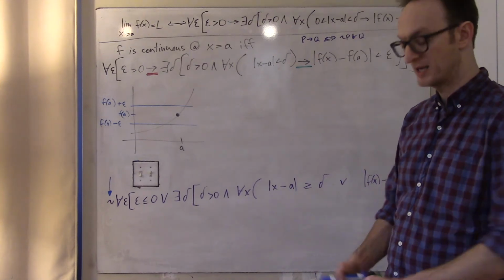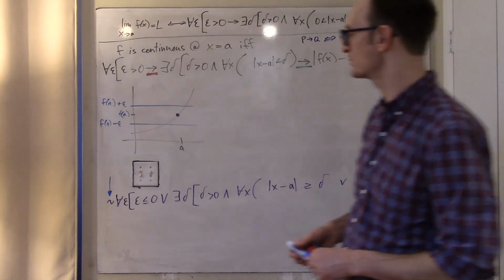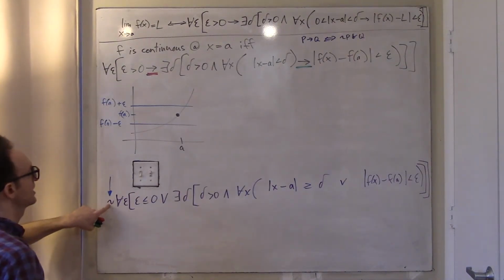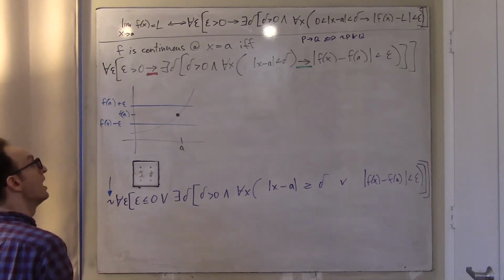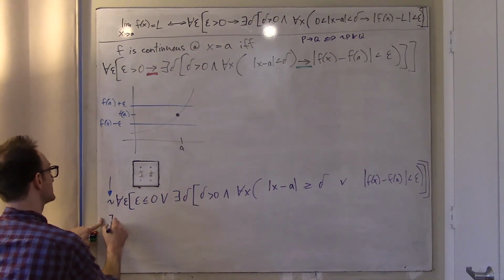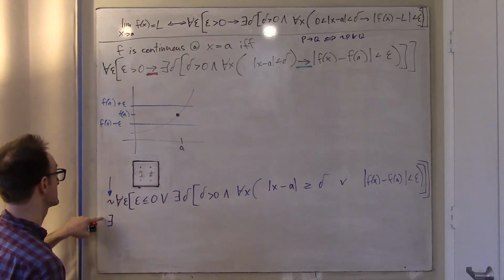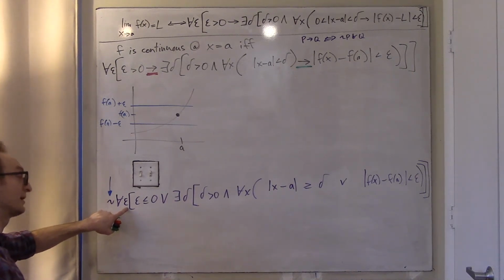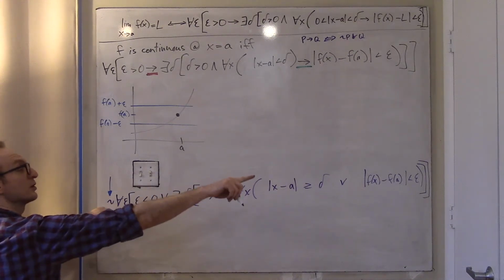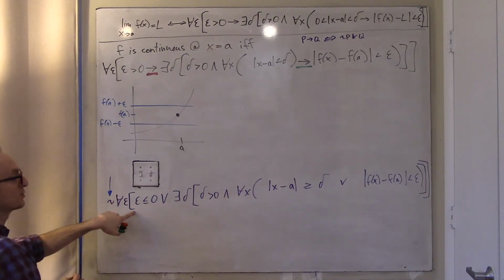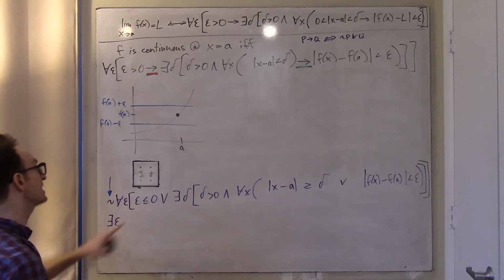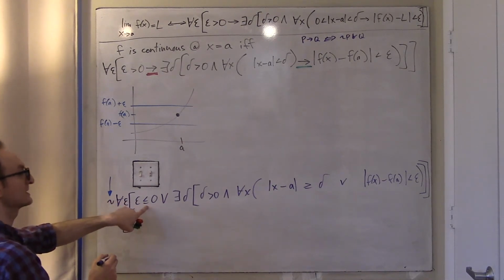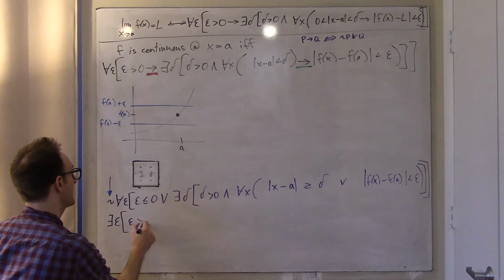Well, let's apply the DeMorgan's laws, and let me do this all in one step. Distribute this negation through this universal quantifier. How do you do that? You flip the quantifier. That's the DeMorgan laws for the quantifiers. So this means that there exists an epsilon. Now the negation is sitting right here. I need to distribute this negation through this gigantic outermost bracket, which is an OR statement. So what I get is that there exists an epsilon. Now I have to negate epsilon is less than or equal to zero, so that flips back to epsilon is greater than zero.